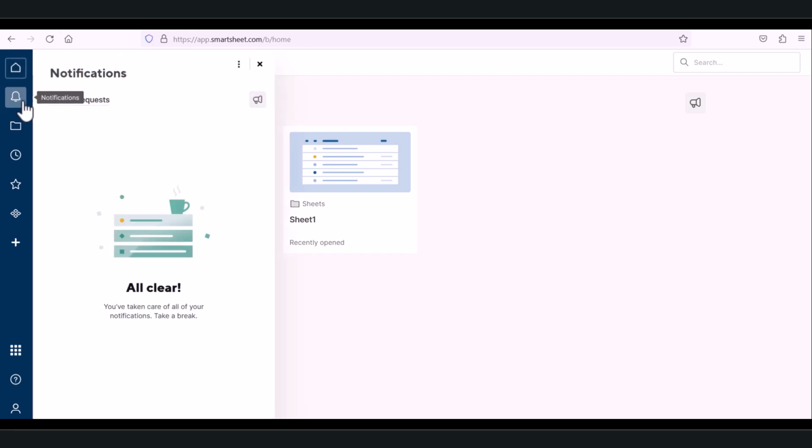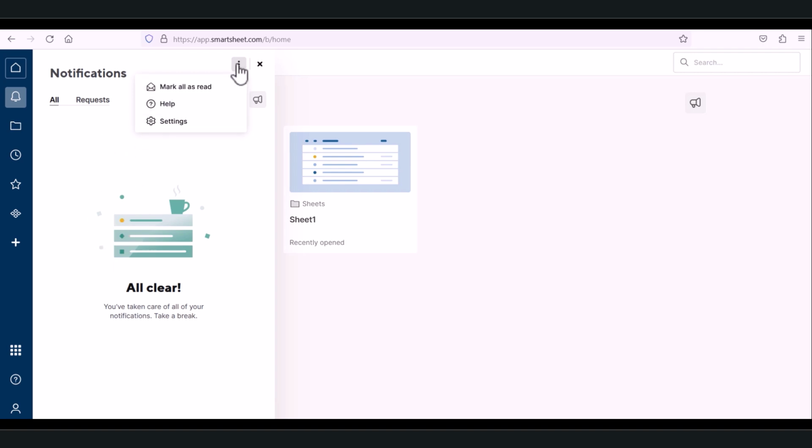They're going to see that there's a notification. And that's what this icon is. It's notifying you basically if anyone submitted a request for you. Pretty simple process. At the end of the day, you're going to see the list of notifications if you did in fact get a request from someone to look at a specific sheet. And you're going to have the ability to, of course, actually delve deeper into what that sheet is and view it by clicking it. And you are also going to be able to manage this list right over here.